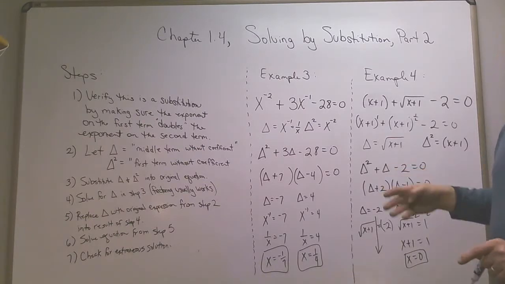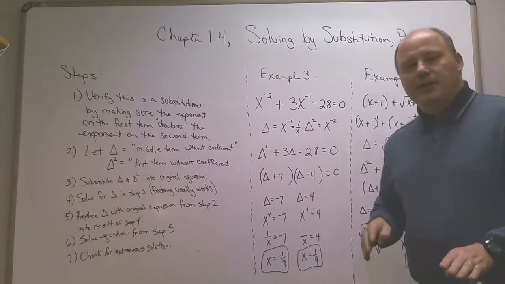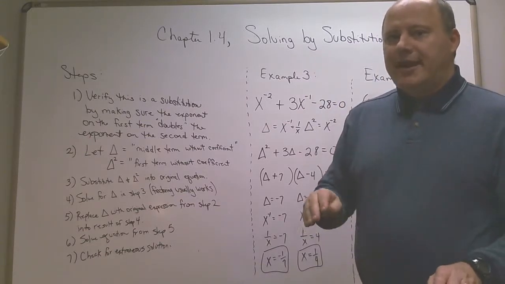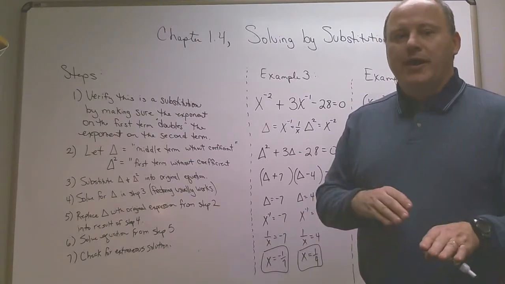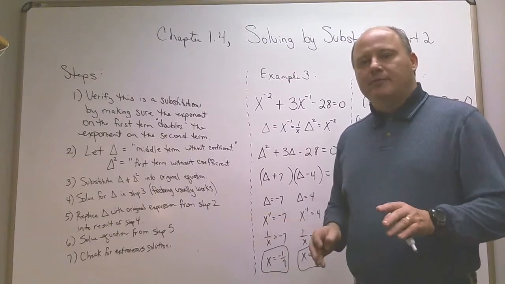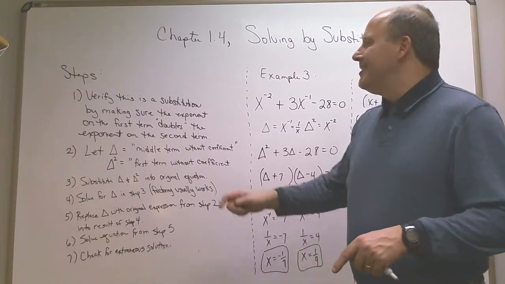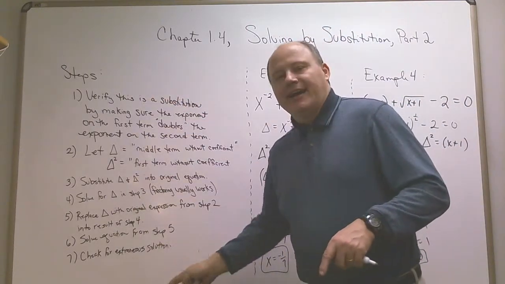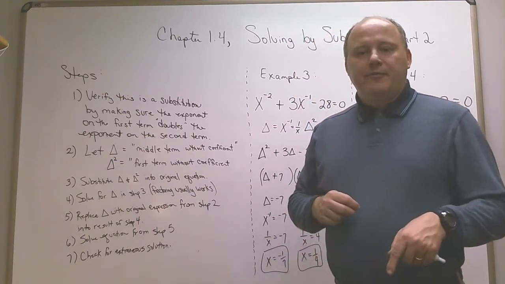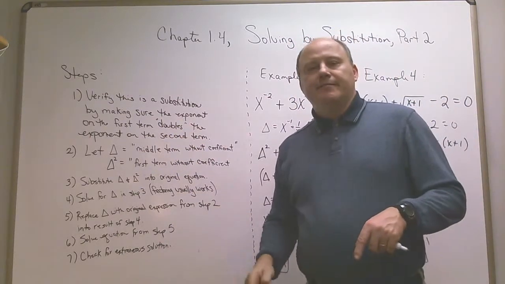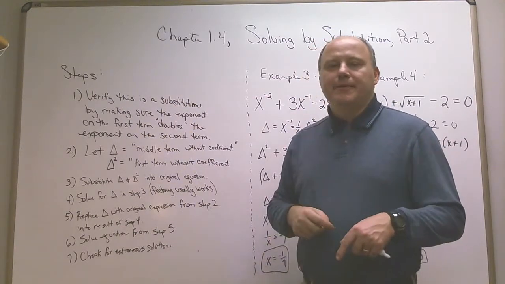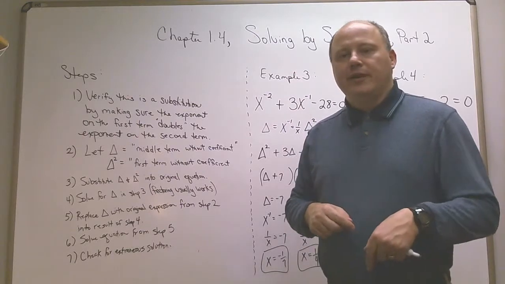So all these are substitutions. They're all on a different level. Some of these problems are a little lower level, and some of them are a higher level. But at the end of the day, they are solved the same way, and it's these steps. So when you're looking at this little mini series, these are the things that you need to guide yourself through. And when you get good at it and you get comfortable with it, you're going to stop following the recipe. Okay. So this is just a thing to help you if you get hung up and wonder, okay, what do I do now? What do I do now?